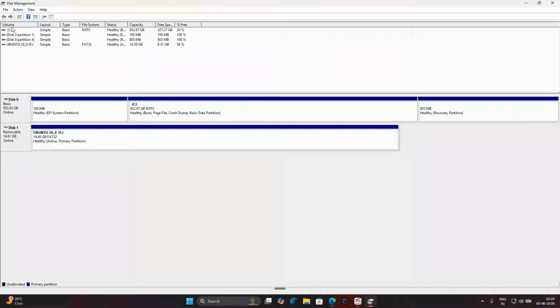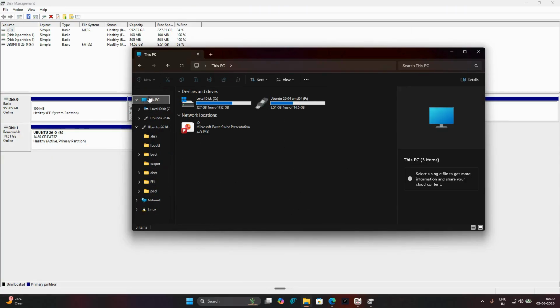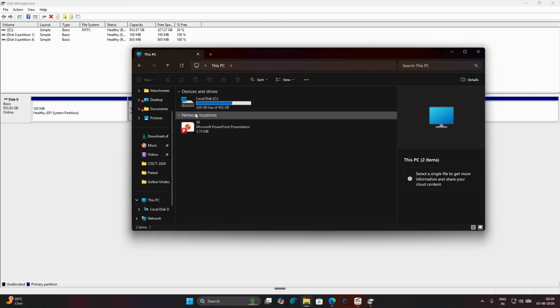As you can see, I have only one disk, that is C. Just to confirm, I'll show This PC. You can see the mounted pen drive. I'll remove it, and I have only local disk C, which has some space for me to create unallocated space.